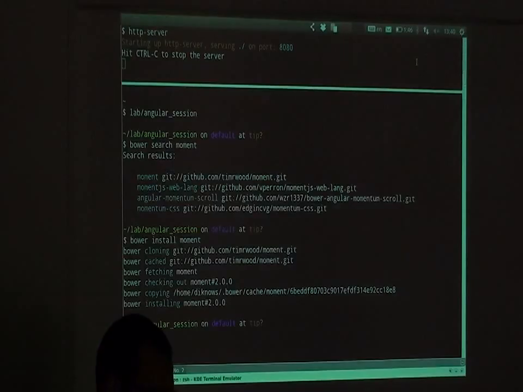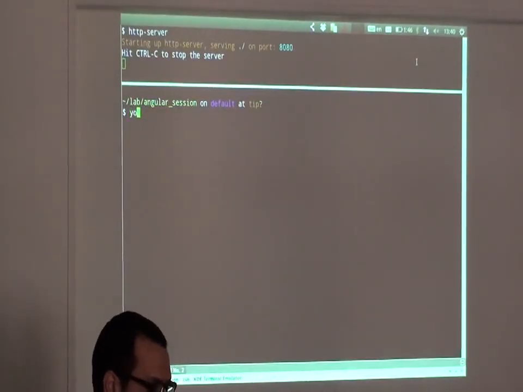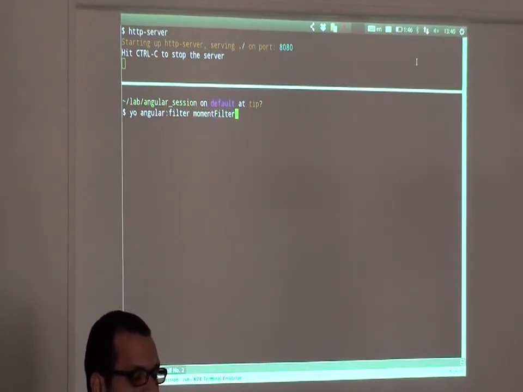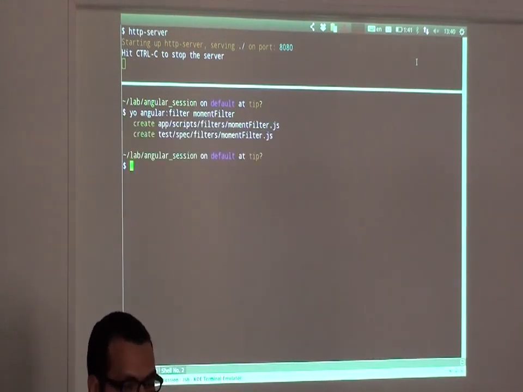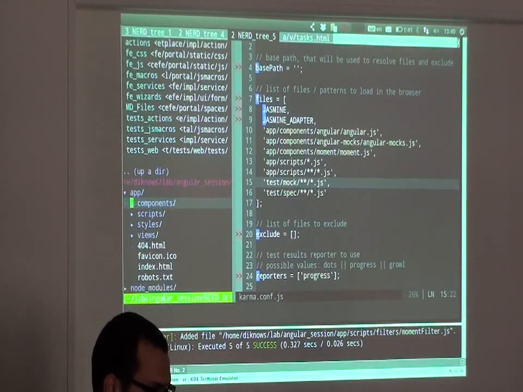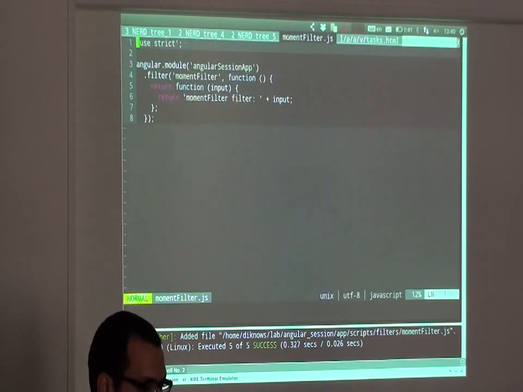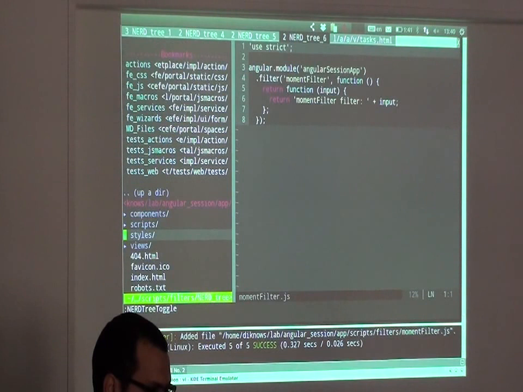So let's have our workflow: Angular filter, and that one we will call moment filter. Now it's generated and tested. Here in the scripts you can see there is filters. You can open that and open its test as well.